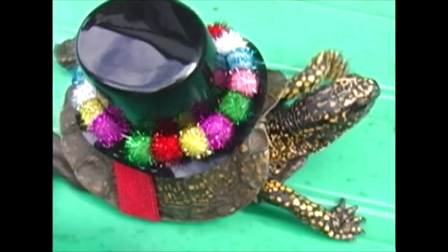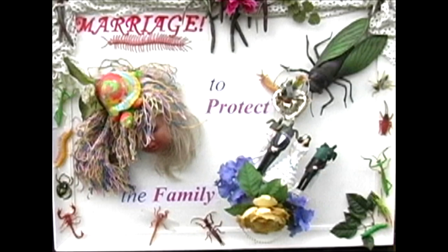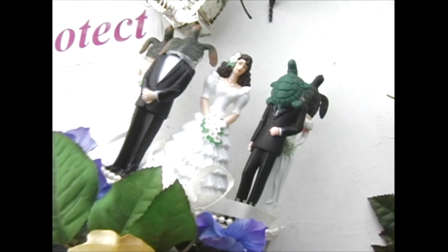Anyway, and here's the other guy, which I was afraid to put in the same room with his son Johnny. There's kind of two couples. Here's my look at Pops. Here's my little thing in the background. It just reminds you what is the whole point of marriage. It is to protect the family.